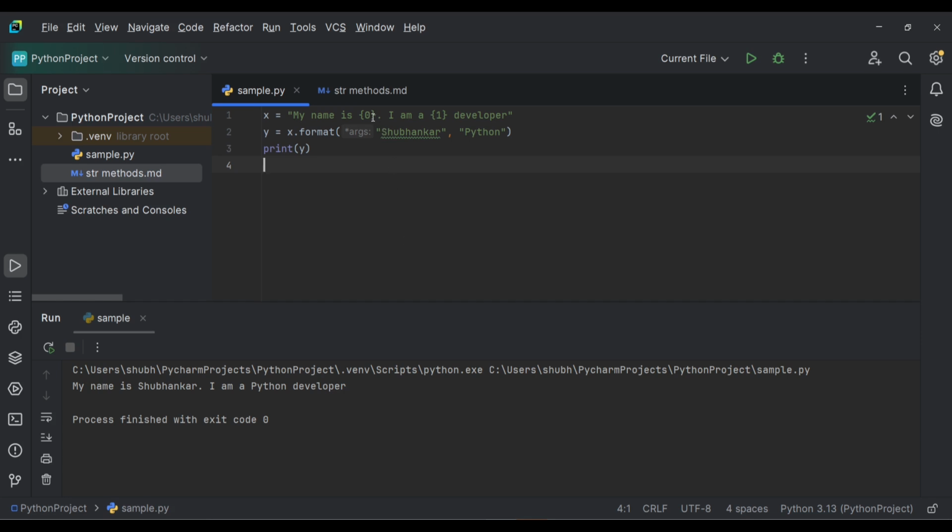Let's suppose 0, 1. If I don't want to provide the number, then also it will work. Here you can see only curly braces will also work for formatting the string.